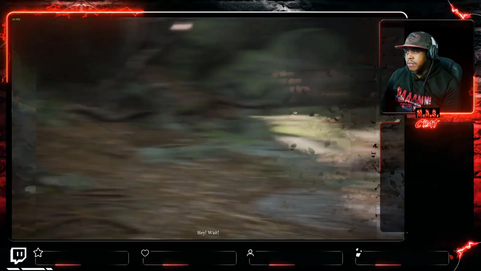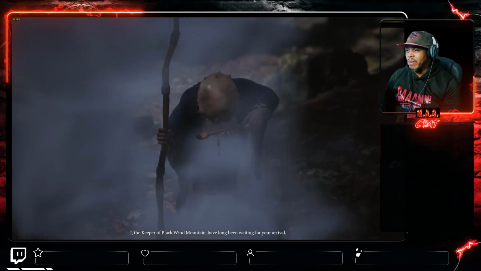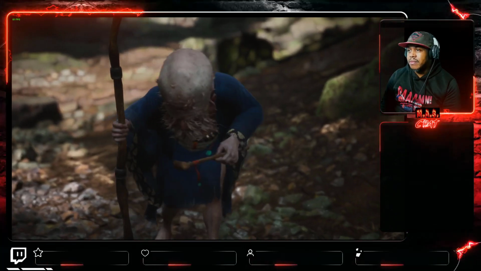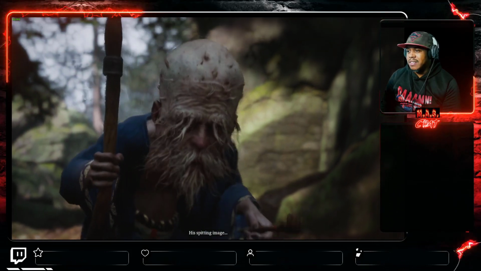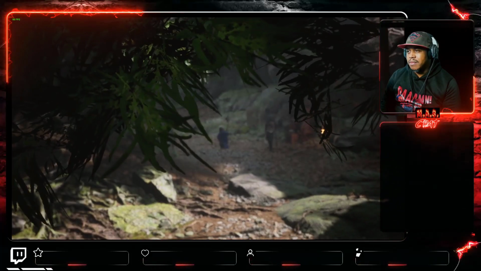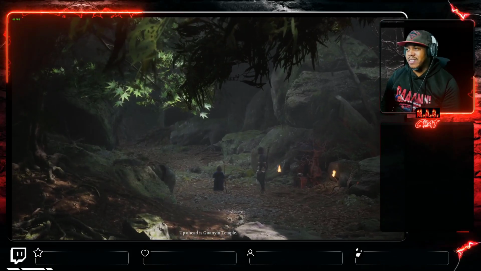Hey, wait! Oh. Can everybody just do that? Black Wind Mountain have long been waiting for your arrival. Yikes, look at this guy. Oh, his spitting image, I'd say. His eyebrows reach his beard. It's crazy.